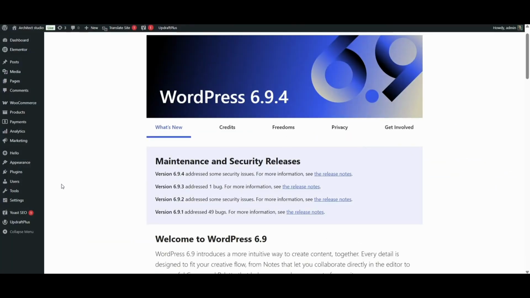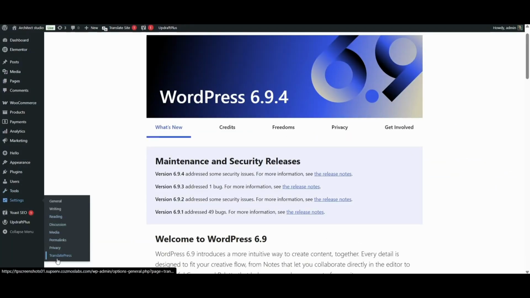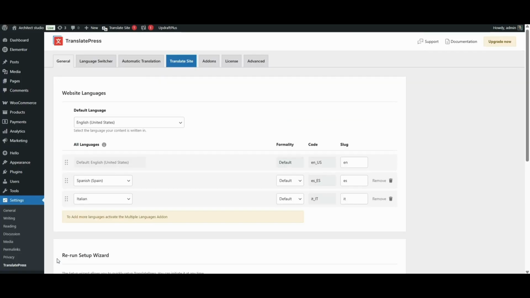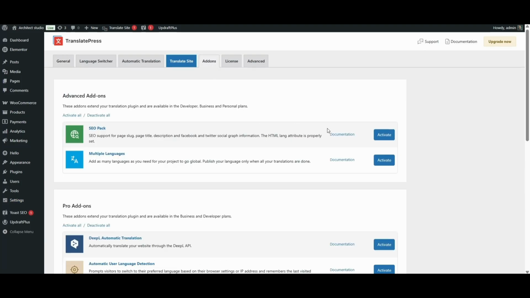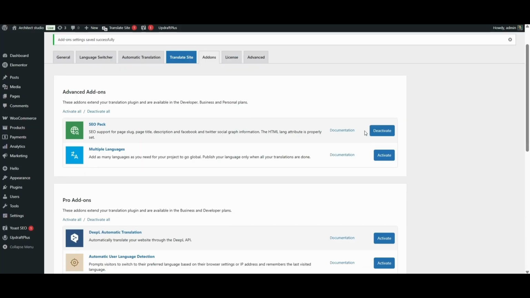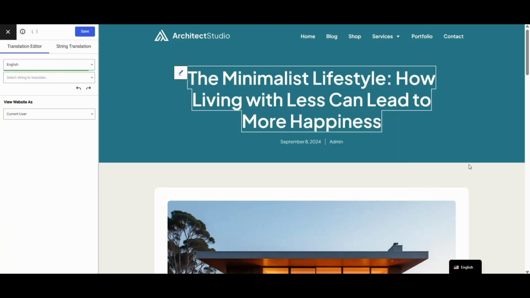In TranslatePress, you can tackle this using the SEO Pack add-on, which is an advanced feature available with a Pro license. It lets you translate important SEO elements that search engines use, such as SEO titles and meta descriptions. All you have to do is go to your WordPress dashboard, Settings, TranslatePress, Add-ons, and activate it.